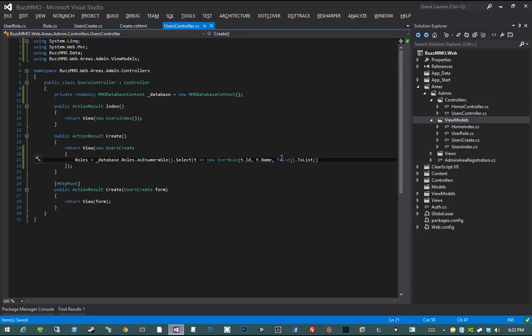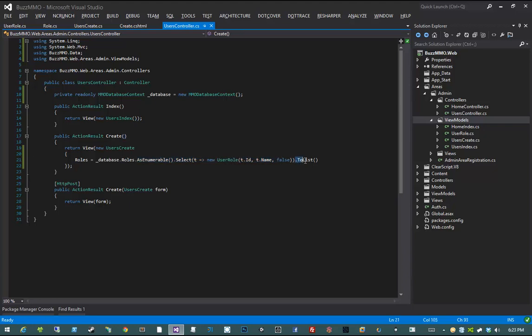Now, this isn't any less efficient than if Entity Framework allowed us to select directly on our roles, instantiating classes without parameterless constructors. And the reason it's as efficient is because we're selecting all the roles. We're not filtering, we're not querying, we're not doing anything. We just want all of the roles. So it doesn't really make a difference that we're transforming it into an enumerable as opposed to a queryable.